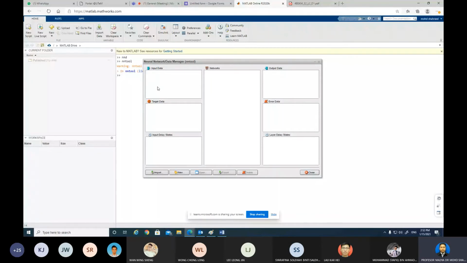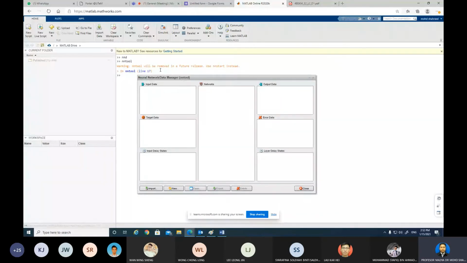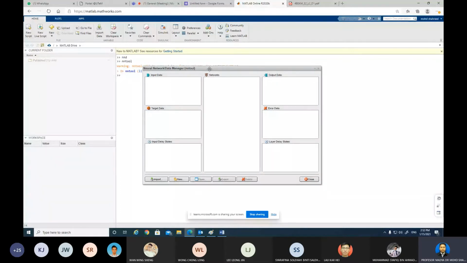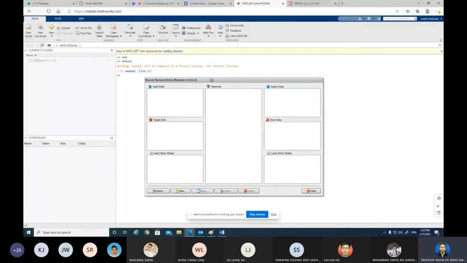You can see that nntool will be removed in a future release, so you can also use nnstart. Maybe in 2021 nntool will be removed, but for now you can still use it. If you install an earlier version, like 2019 or 2018, you can use it also.